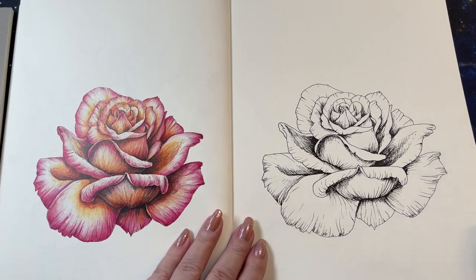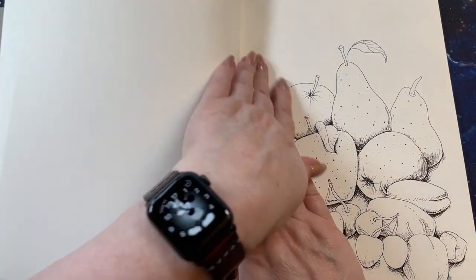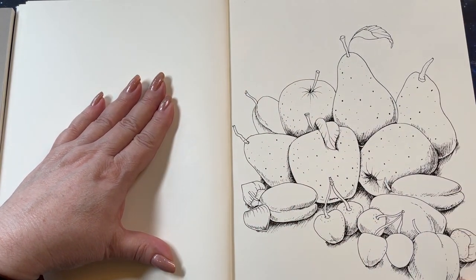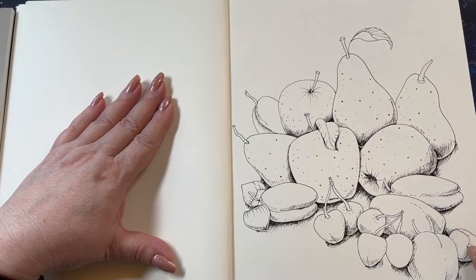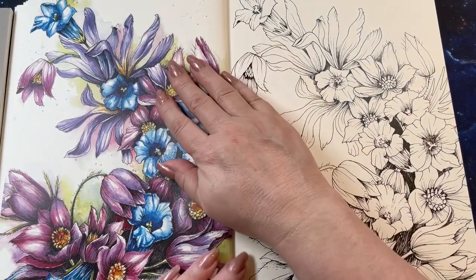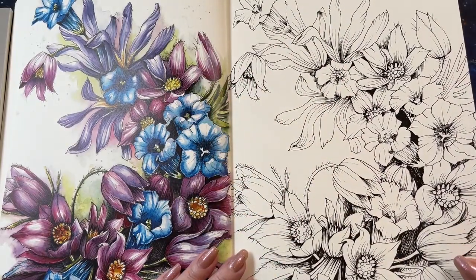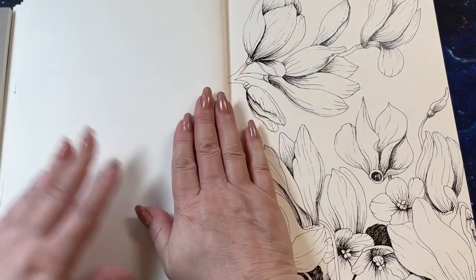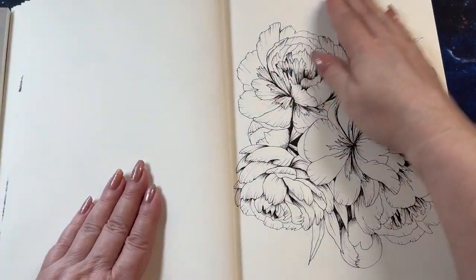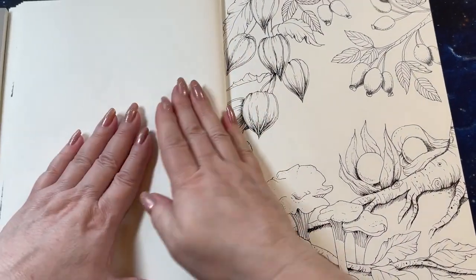I don't know how to do that with sunflowers — I just kind of guess and follow a picture. Then we have fruits in here too: apples, pears, and of course you have to pick out what's what. That's pretty colors just on their own, and there's a watercolor background back here that'd be fun to try. The paper is kind of a cream color, not bright white, which is really nice when you're doing flowers.